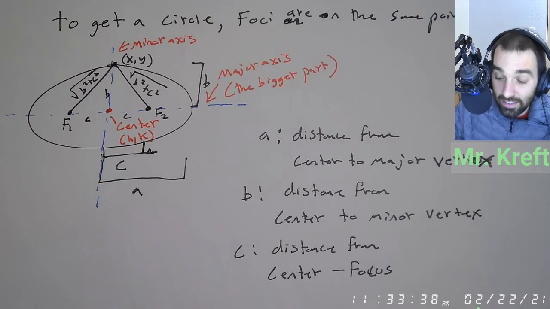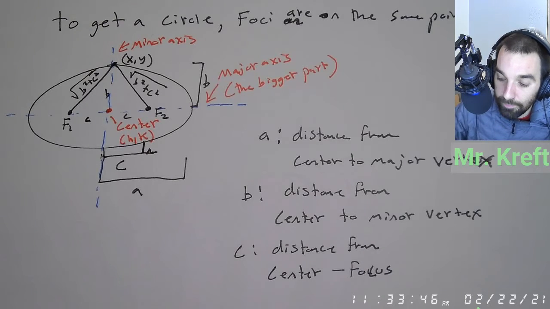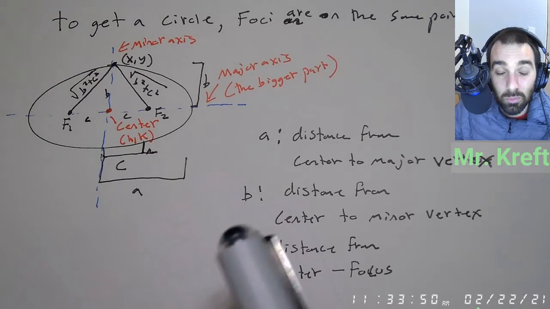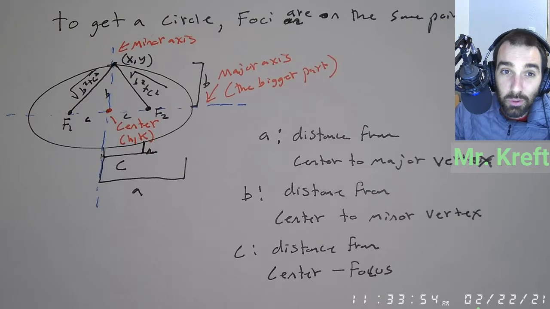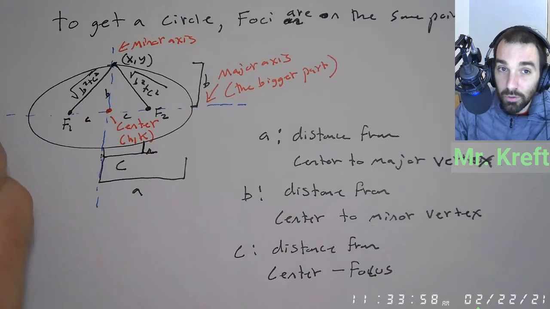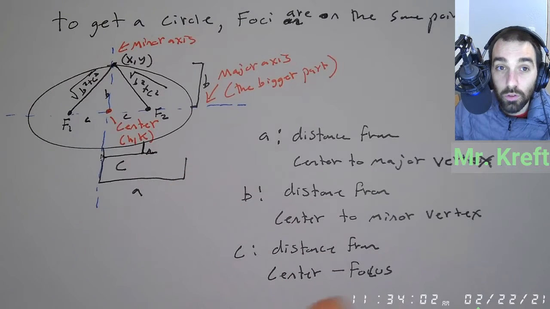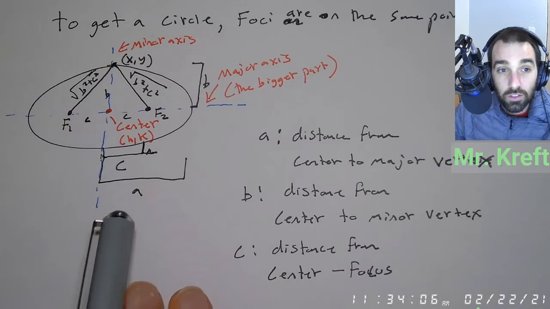If we ever went to Mars and wanted to come back, we'd have to do the same thing around Mars. We'd slingshot around Mars and shoot ourselves to Earth on an elliptical orbit. If we were on a circular orbit, we would maintain the same speed all the time. Pretty cool, right? Earth's orbit around the sun is pretty circular. It's pretty close, and we'll talk about eccentricity today, which is how close to a circle it is.